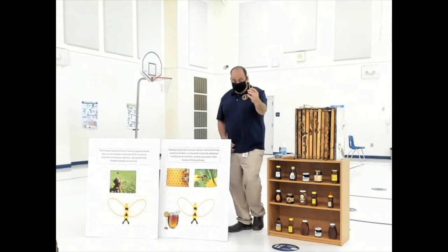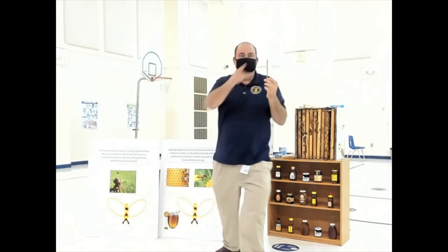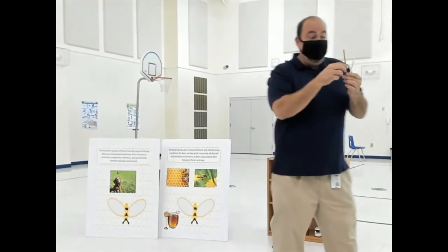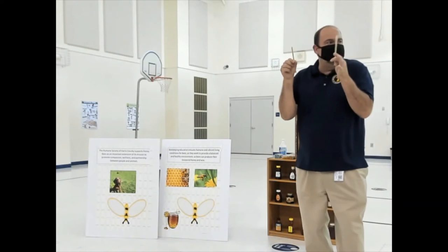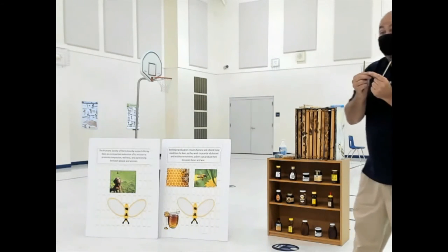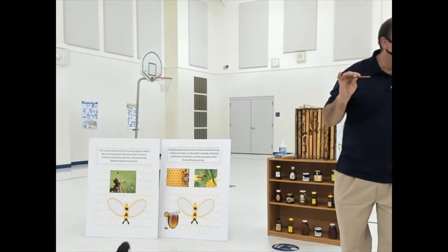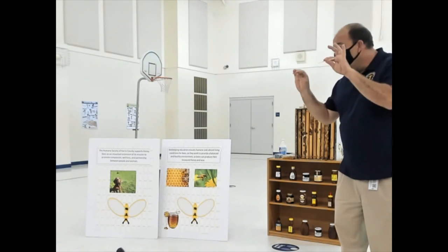This is honey right here. Notice how they're different colors. Why do you think they're different colors? This is both honey. Why are the two honeys different colors? One is what? Nope. But by the way, royal jelly, I'm impressed that you remembered that from back there. Bees feed a baby royal jelly if they need a new queen. Guys, different plants have different pollen, and different pollen's different colors. So it makes different honey.